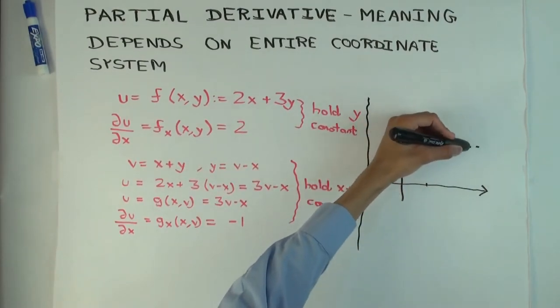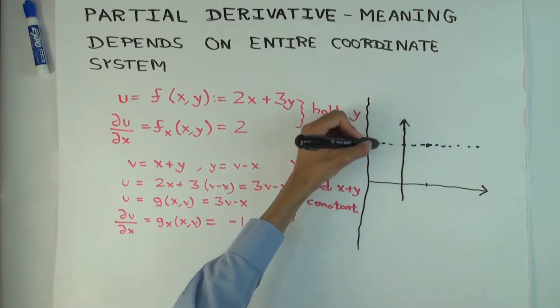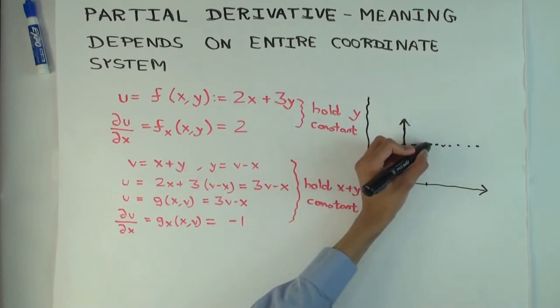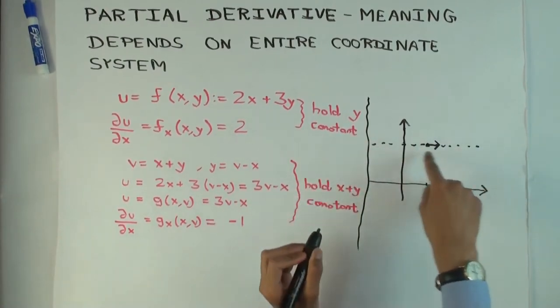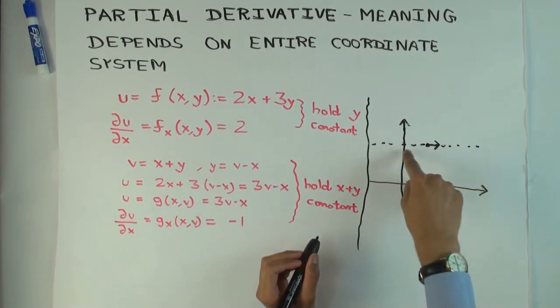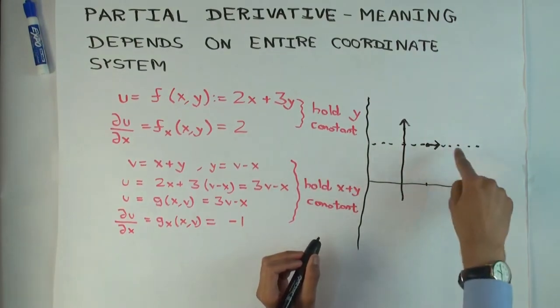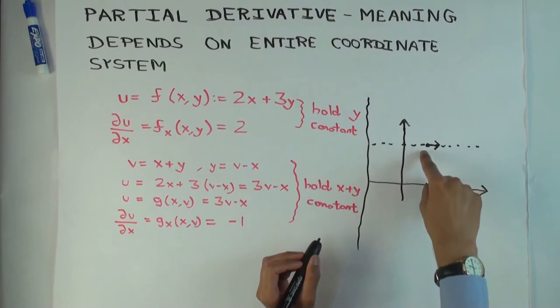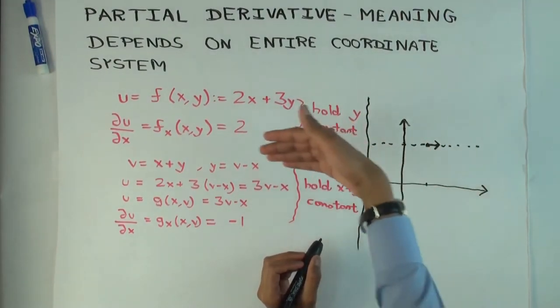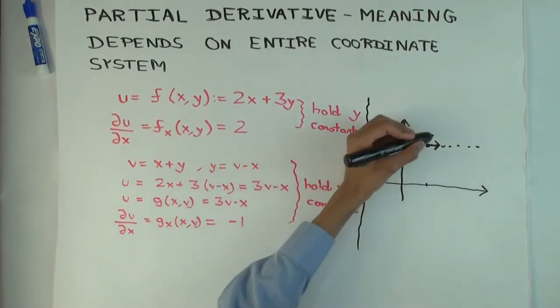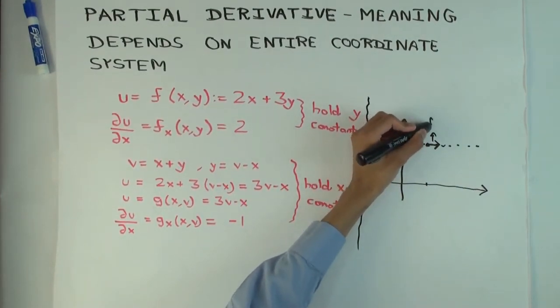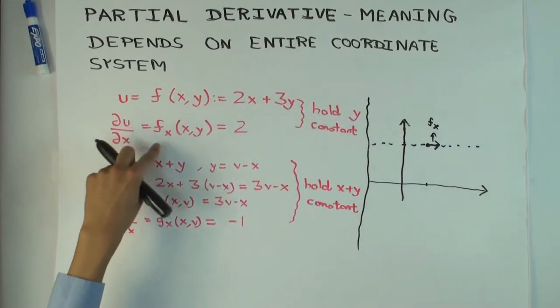So we want to differentiate this with respect to x. What that means is essentially you want to move slightly along this line. What's this line of the form? It's of the form y equals some constant, right? The y-coordinate is fixed. It's a parallel line to the x-axis. The y-coordinate is fixed. And if you move slightly along this direction, the u value, the output will change. You need to figure out how it changes with respect to x. So this is measuring the f sub x, the first interpretation.